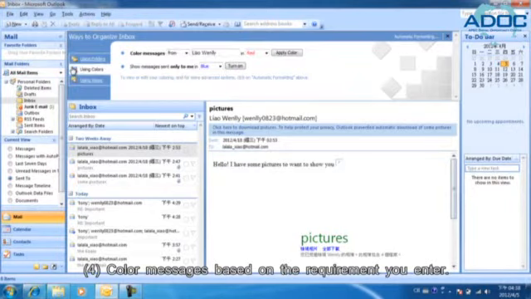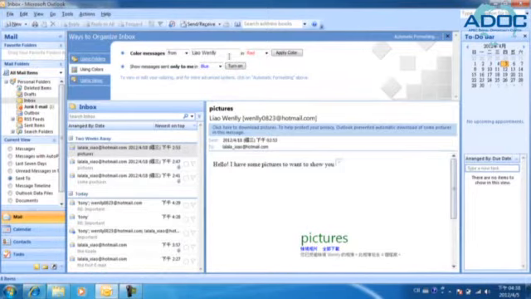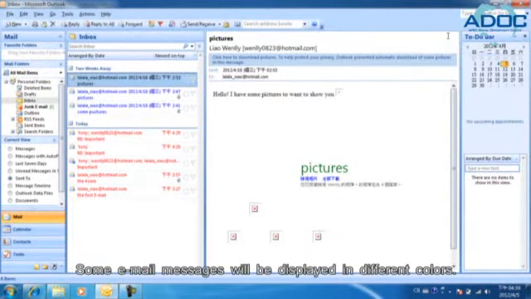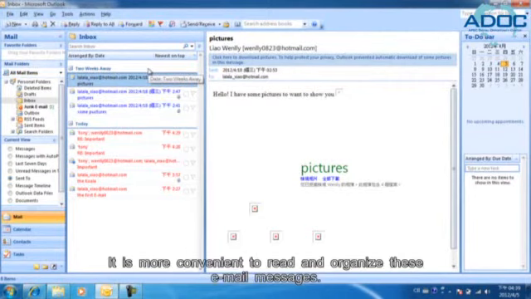Color messages based on the requirement you enter. Some email messages will be displayed in different colors. It is more convenient to read and organize these email messages.